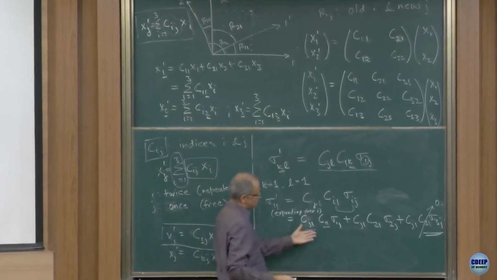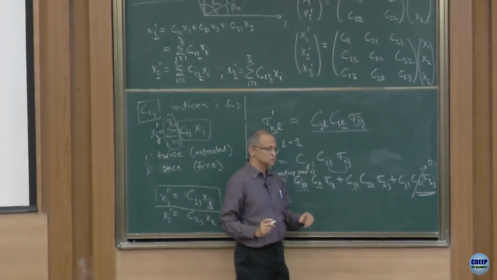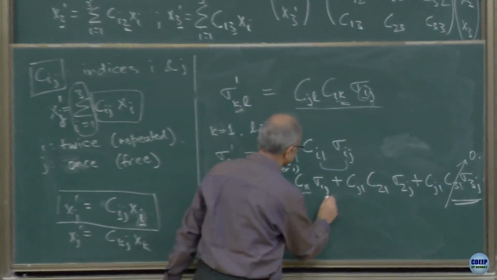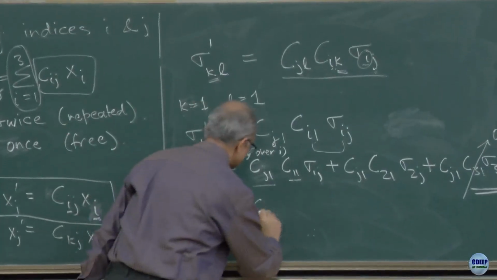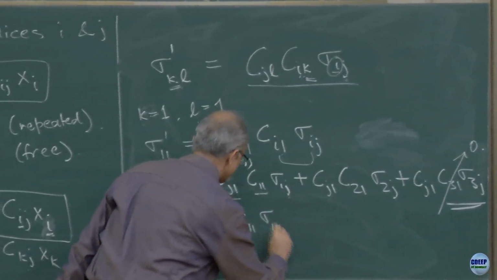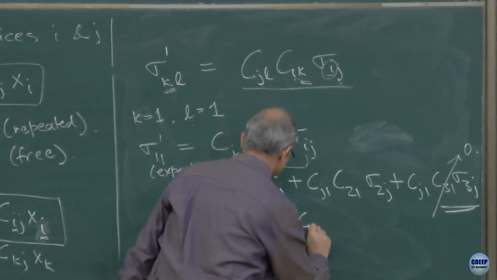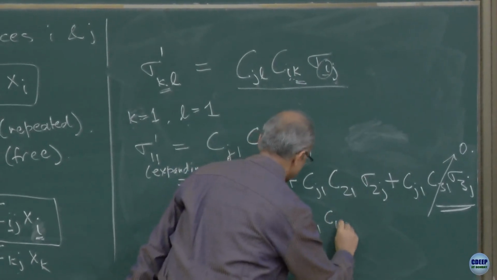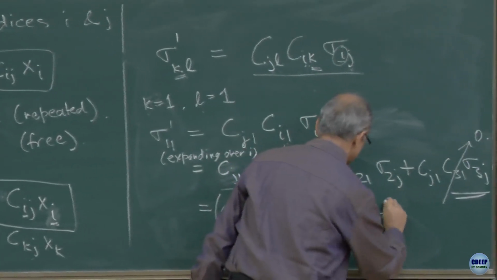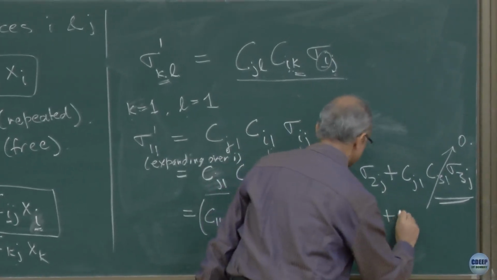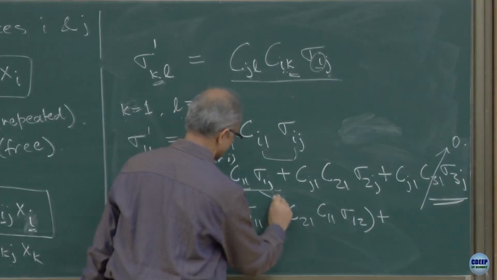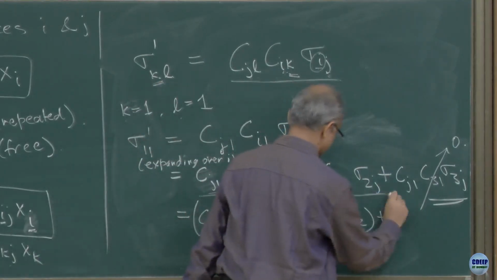Okay, and here also I will not write out 3 terms. I will just write out 2 terms because the other term is automatically 0. Now you have understood that. So I will expand out j. So j is C11 C12 sigma 11 plus C21 C11 sigma 12 plus. So this is what I'm getting from my first term. You can point out if there is any mistake here. Please feel free to just let me know if there is a mistake.